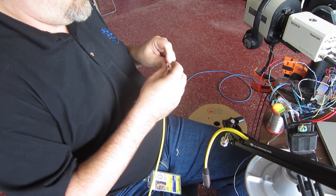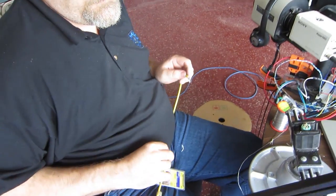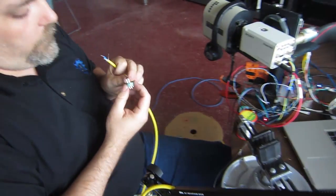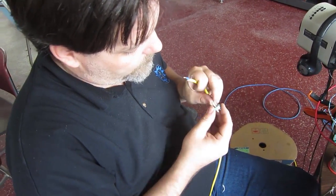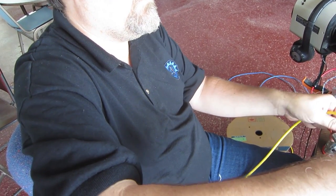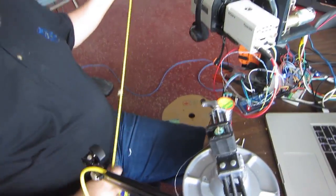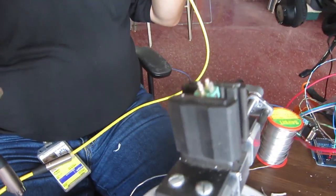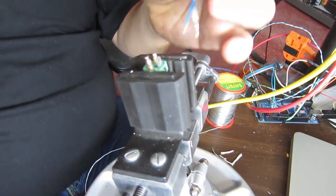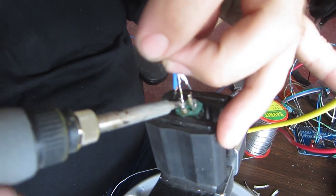And then, this goes inside that. And now we want to make sure we got our numbers right. If you can't read them on the back, you can read them on the front. 1, 2, 3. 1 is ground, 2 is hot, 3 is cold. In this instance, the order is backwards. So we start here. We apply some heat and drop this connector in the hole.